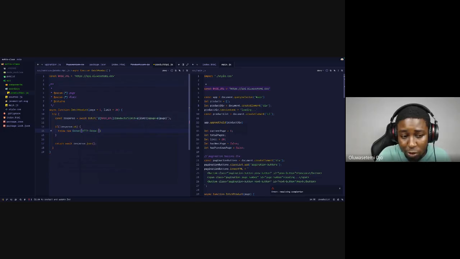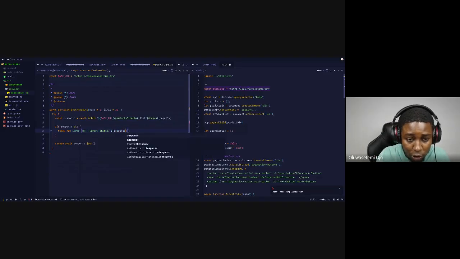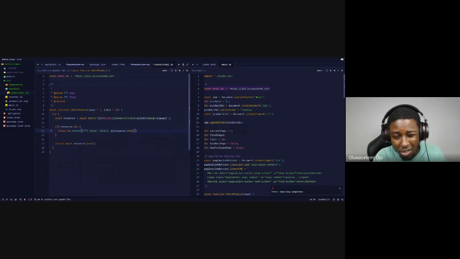You say HTTP error, and then we can also give it the status code so that people can know what our status code is and why it is failing. And here we can say dollar curly braces and say response dot what? Response dot status. Yeah, I think it should be response.status.